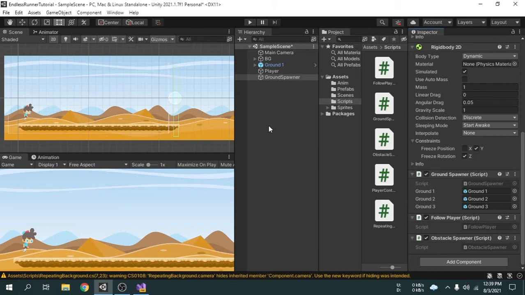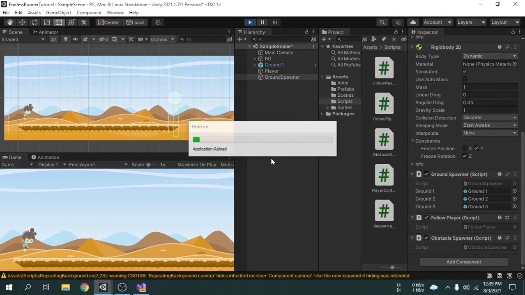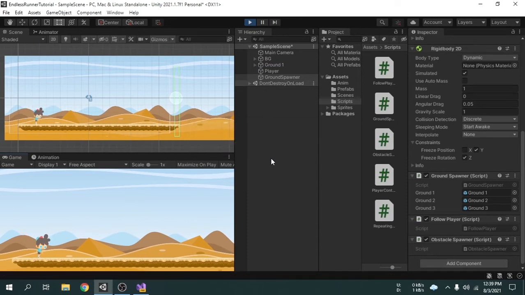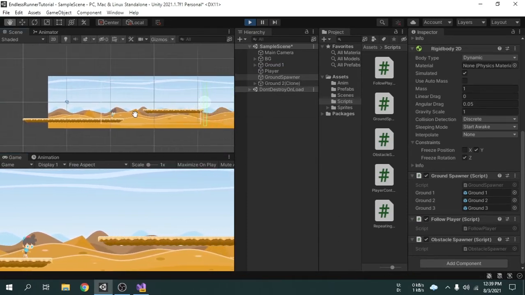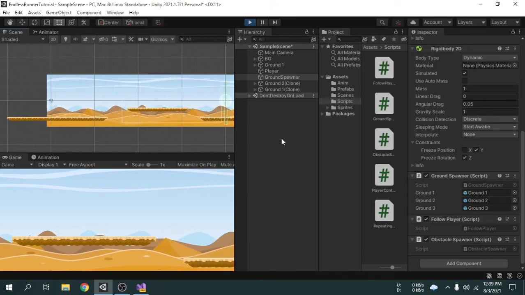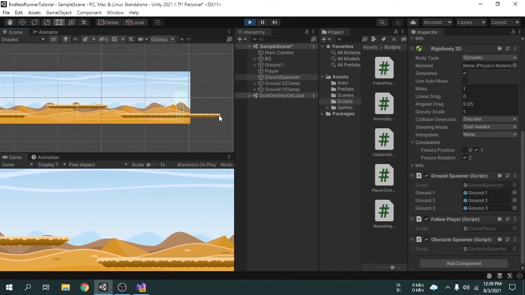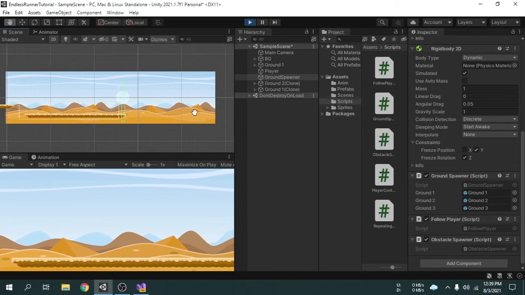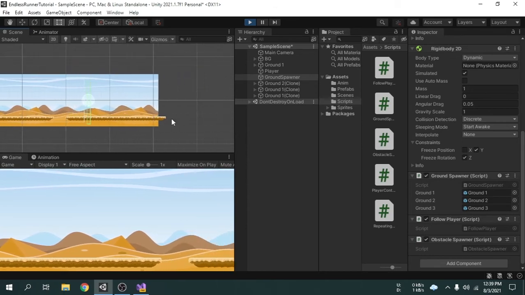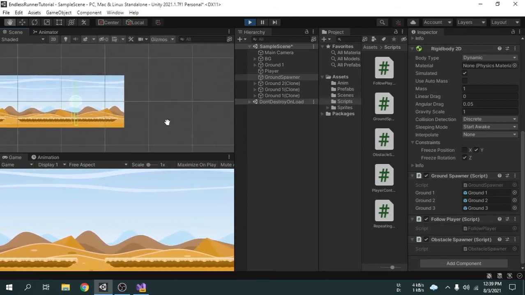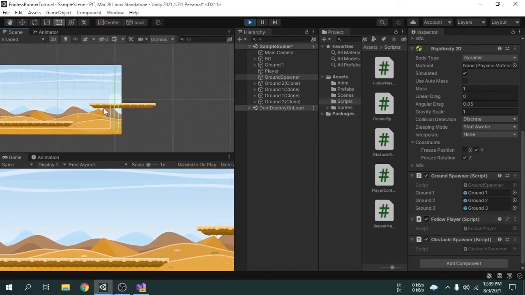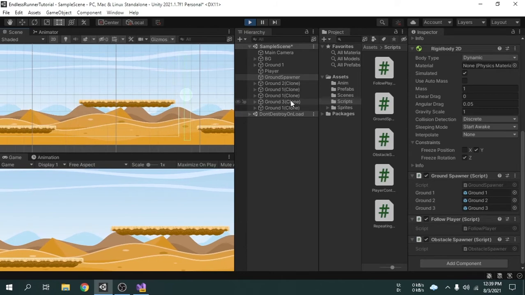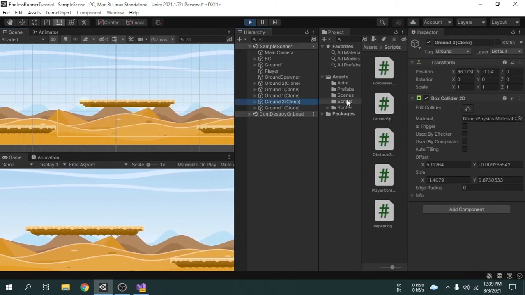Now, I will play the game. I am going to wait until the ground 3 spawns. Okay, we can see the ground 3 spawned at this Y position, which is -1.04.